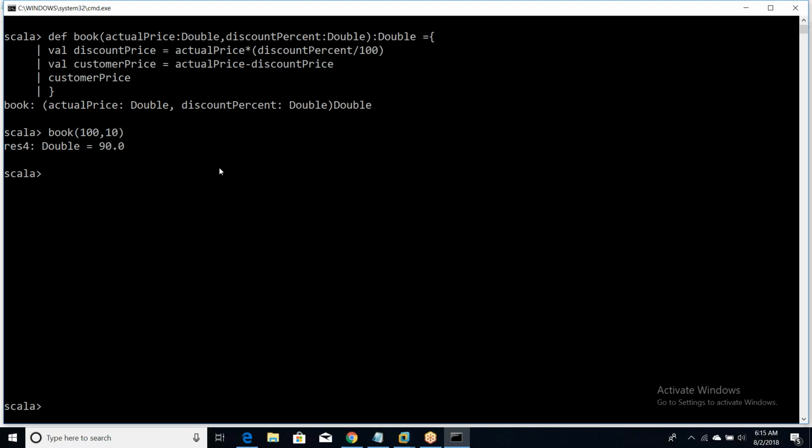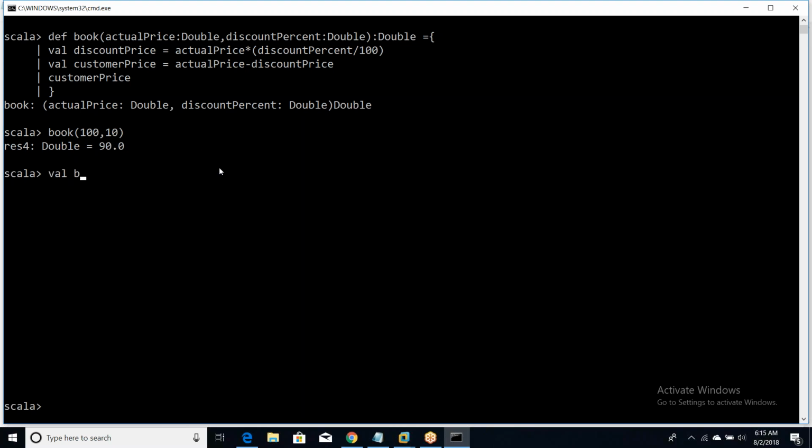So discount price is not static here, it is dynamic, it changes. So actual price also changes. So how do we pass it? Now I want to pass only actual price, guys. Later, depending upon the season, depending upon the demand, I would like to decide the discount percent on it.